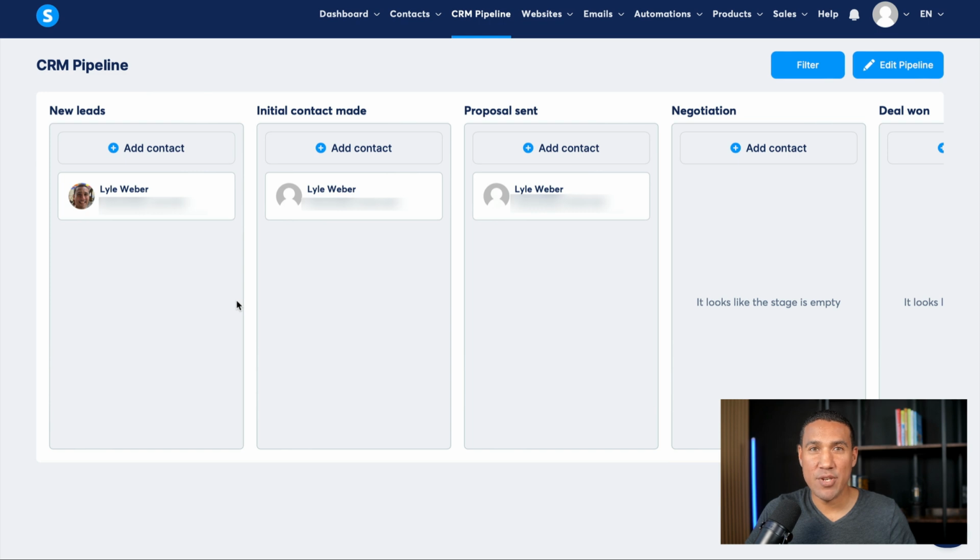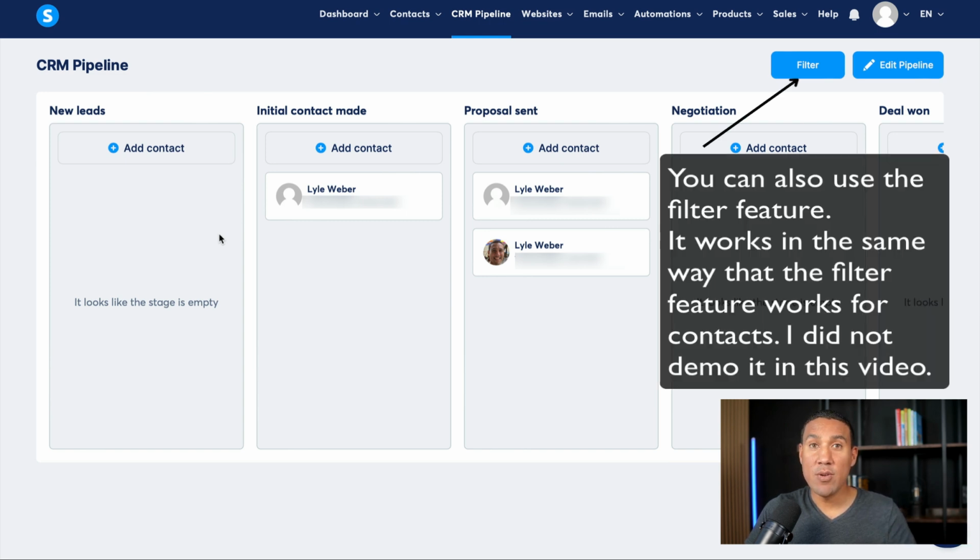And the next thing I want to show you guys was if there was an action taken on the contact, let's say it was a new lead, but they are now either initial contact made or proposal sent, or in that stage of your pipeline, you go onto the contact and you just drag it into the applicable column, just like that. And now we can indicate that the proposal has been sent, and I would obviously have gone and documented on the contact's notes that I've actually sent them a proposal on a particular date.